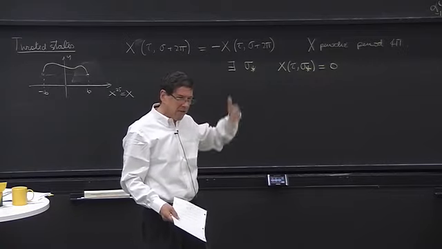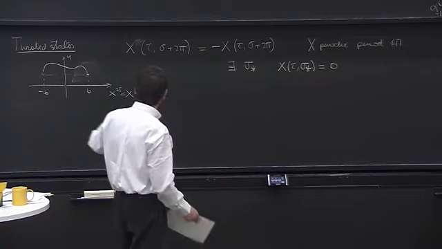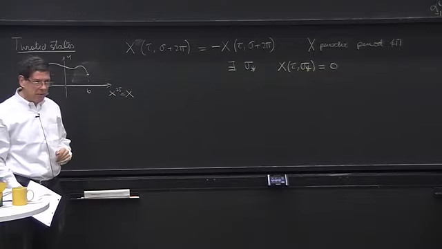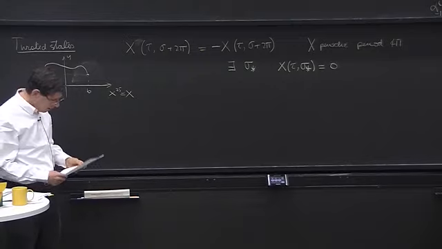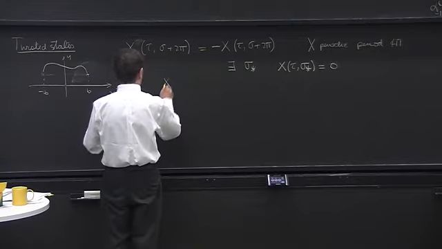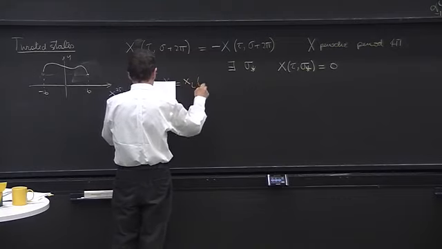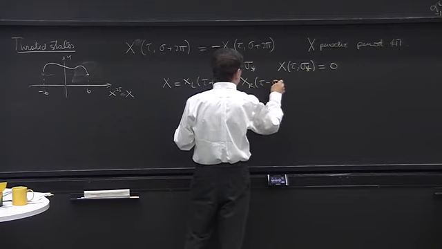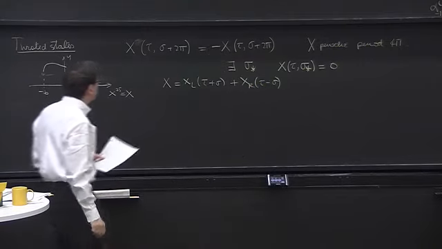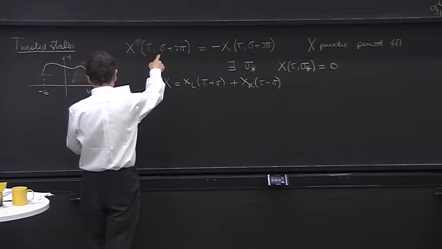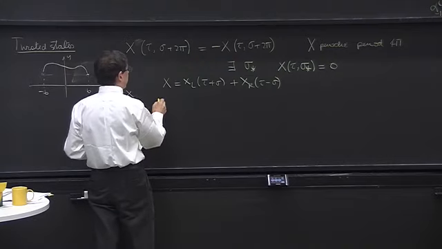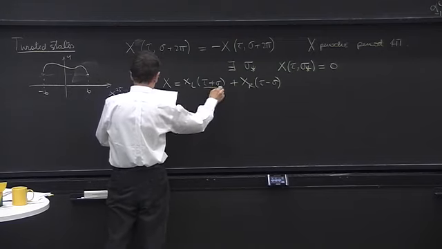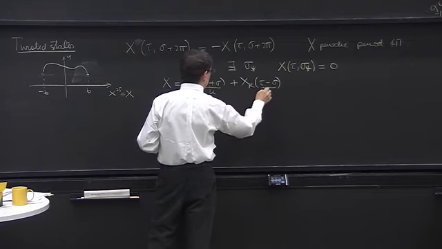It's a new set of closed string excitations that will end up living at this point. So we'll see how the mathematics confirms this intuition. So we do as before. We say x equals x left of tau plus sigma plus x right of tau minus sigma. So far, so good. It must satisfy the wave equation. But when I substitute here, what do I get? I get x left of tau plus sigma, which we called u, and this we called v.